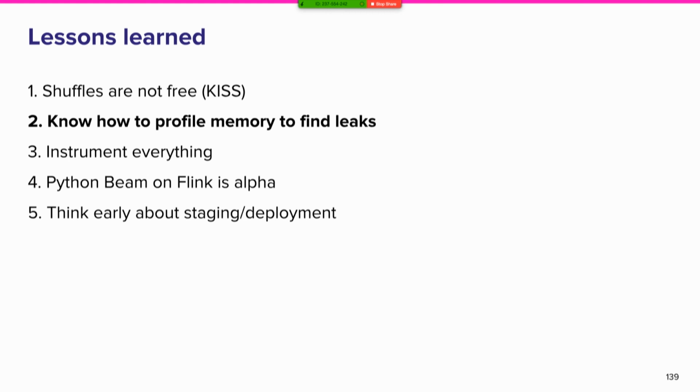Memory. So, with Python, one of the nice things is that you don't necessarily have to spend a lot of time thinking about garbage collection and memory usage. A lot of times, things just work. But when it doesn't, it's definitely important to understand how you can track down memory leaks.